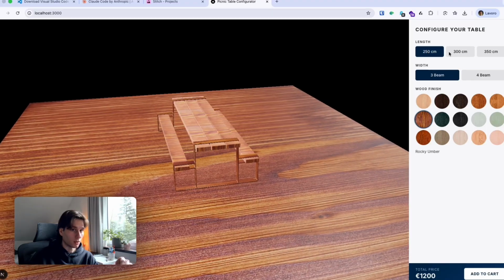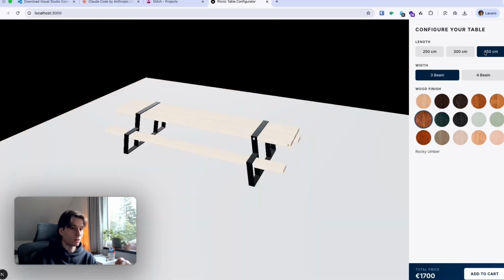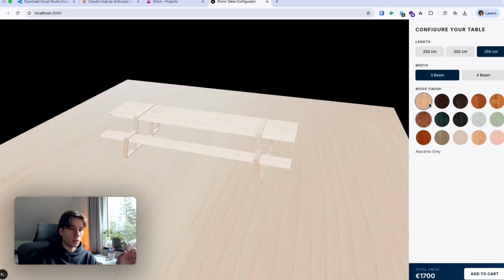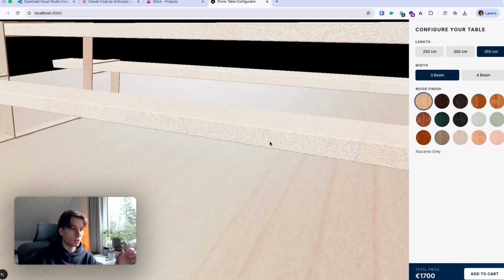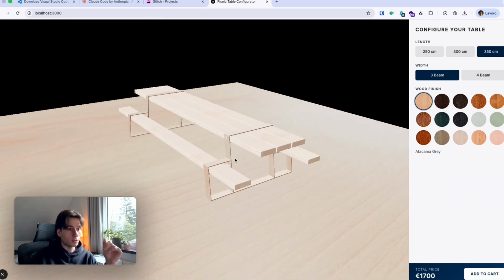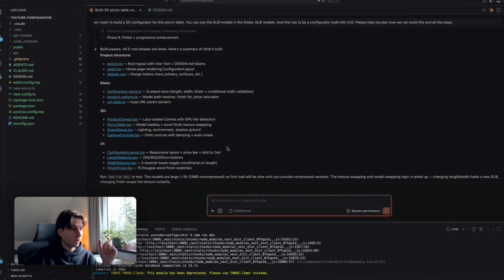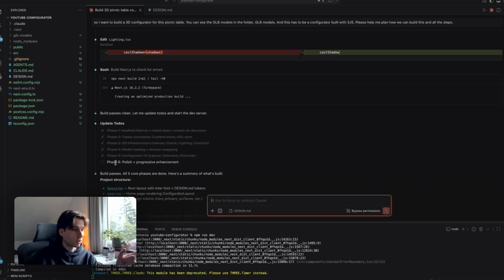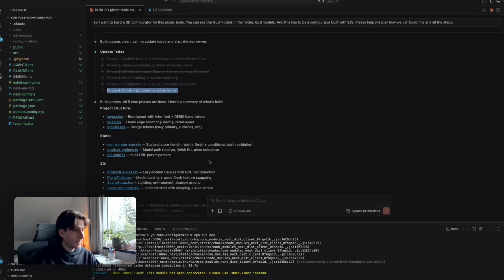But I can see that, for example, it is changing the scene very fast. And the material loading also is actually good. So we just have to fix this. I don't like the camera rotating all the time. And it actually finished. As you can see, there is only phase 6 to finish, and we can actually see.